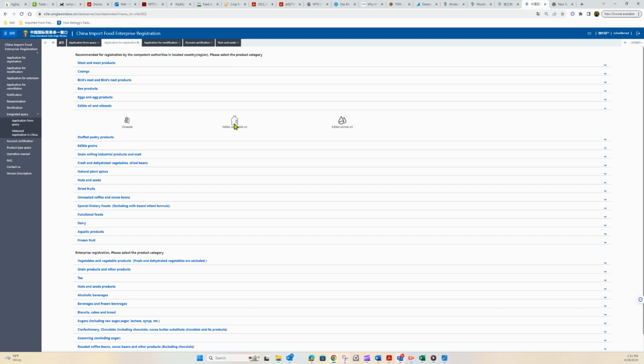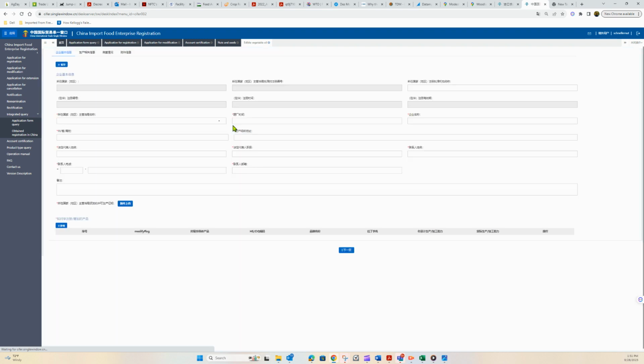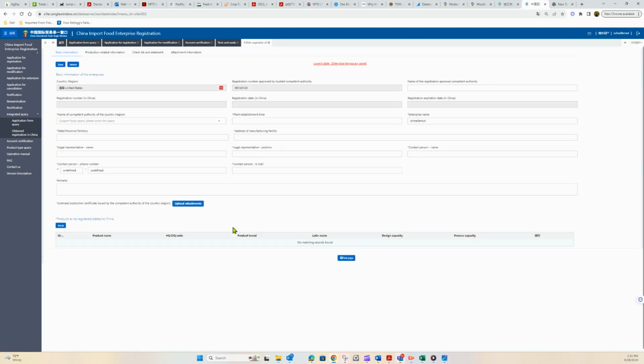So while we're setting up our account and adding all of these commodities, we've already added the almond oil in our export listing module. So we can come in here and do the same thing. The name of the competent authority is FDA. What do we say here?